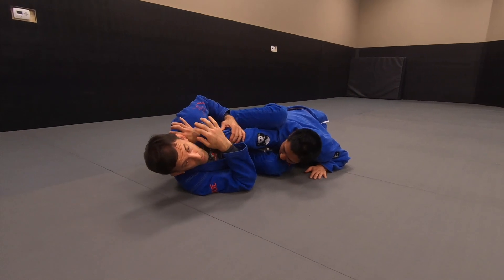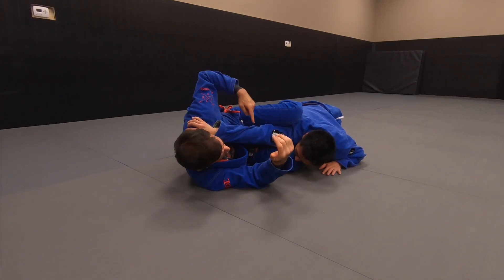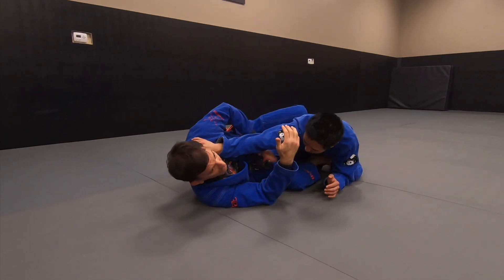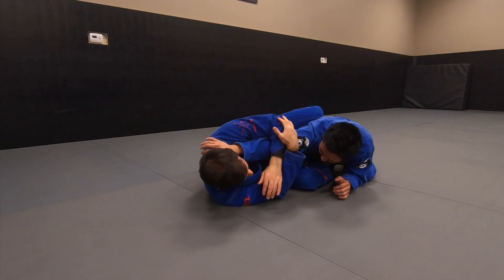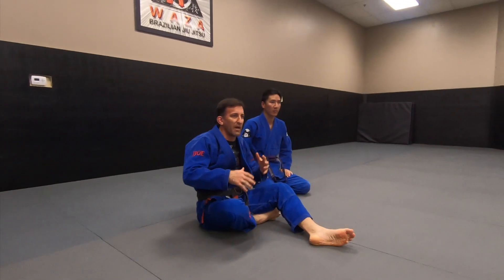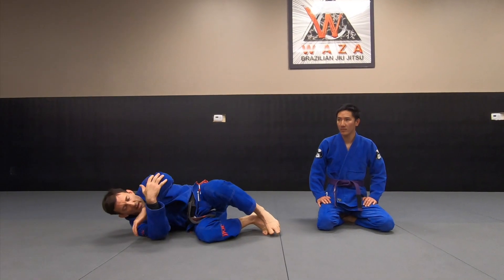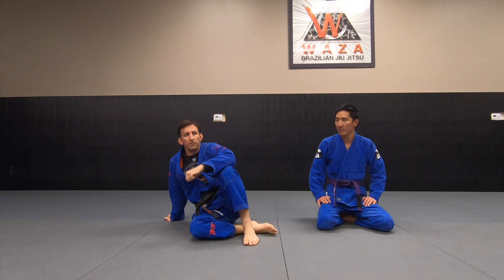Look at where the wrist is in relation to my neck — I've got a lot of space there, and the more space the better. A lot of people have trouble with arm crushes when they go flat on their back and try to do it there — you need to be on your side to create that void to hyperextend the elbow. If you're on your side you can arch your back, which makes it easier to get that space. Bigger guys especially need to really get on their side, plant that shoulder on the ground, then get your pinch to finish.